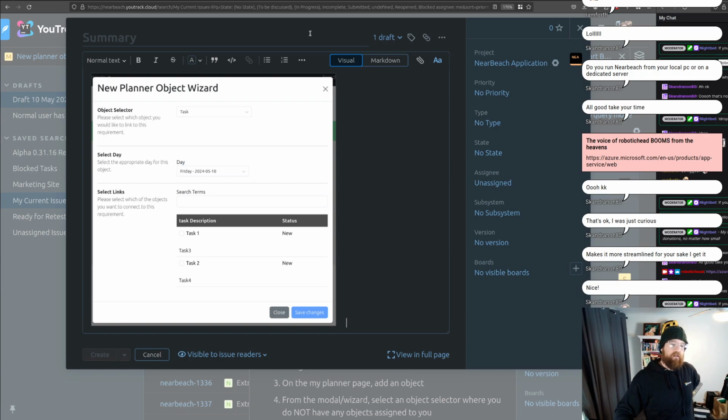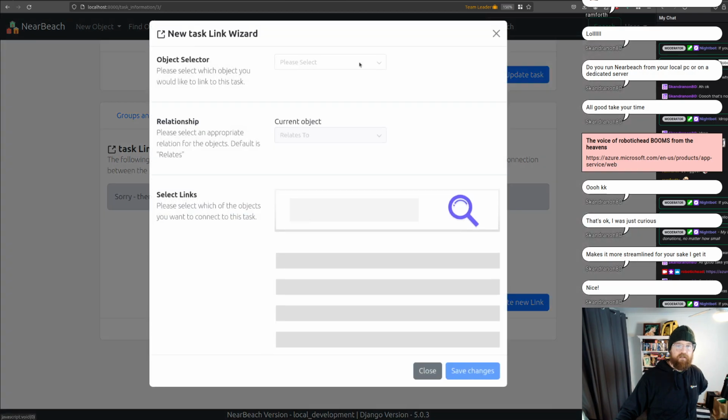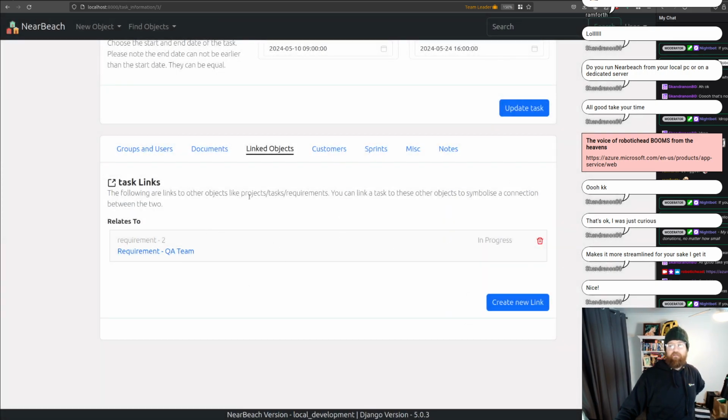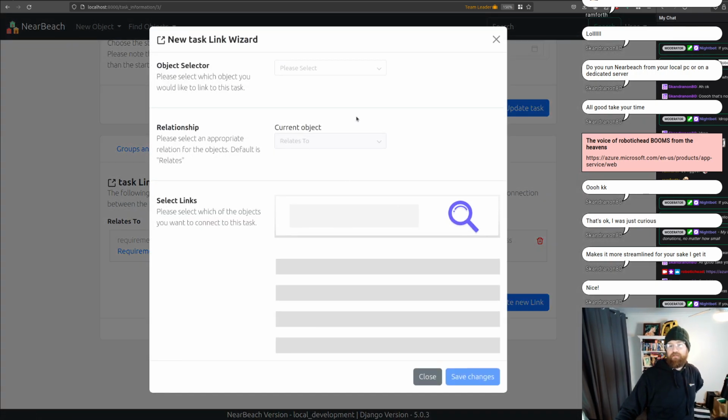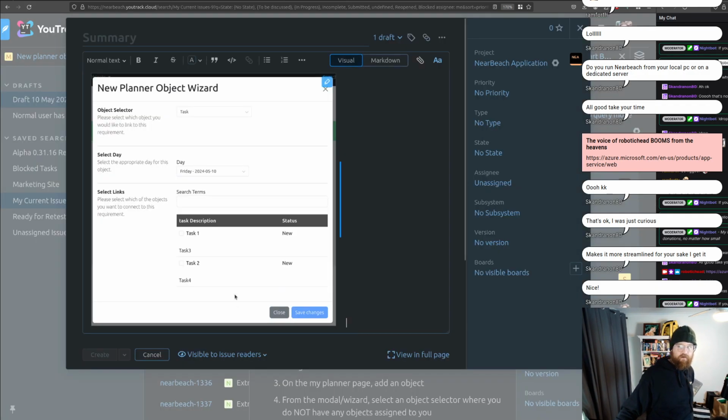So when I was rewriting everything, I was like, all right, cool. I don't have a particular design on certain sort of things. So what I did was I put a lot of that data in tables instead. Now we've got the card sort of format. So you'll notice down here, this is the card format. If we go into linked objects and we actually link an object in here, that's the card format and so forth like that. That's also a table format in here, which will also do a nitpicky bug very quickly.